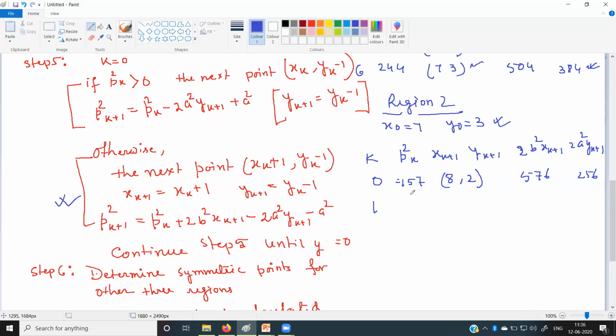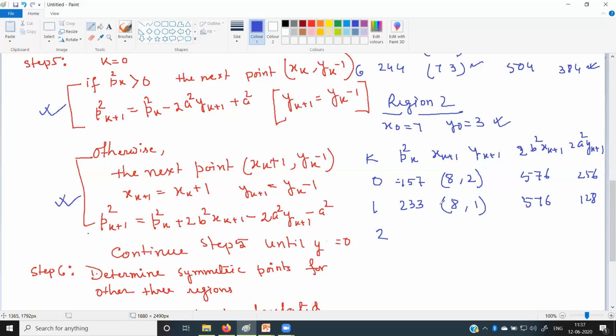Now in the next iteration, the else part is satisfied, so based on the else part we have to compute p of k plus 1. If we put 8 and 2 and the corresponding values of a and b in this equation, you get p of k plus 1, which is 233. Again, it is greater than 0, so I have to consider the first portion. That means x will remain the same and y will be decremented by 1, so x will be 8 and y will be 1. You can compute the value of this portion, but basically this is not required here. As you are writing common code you can generate it, but you can omit it also.